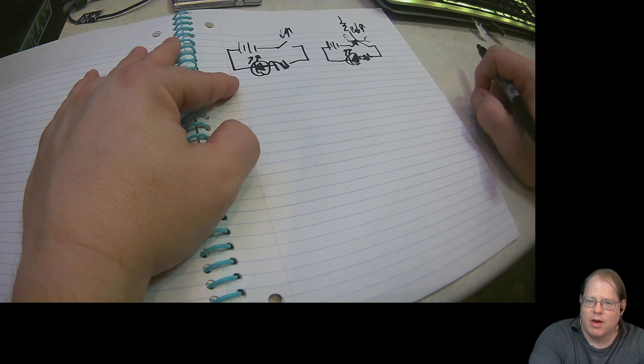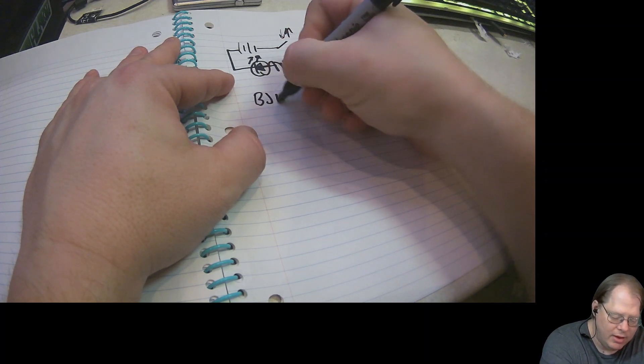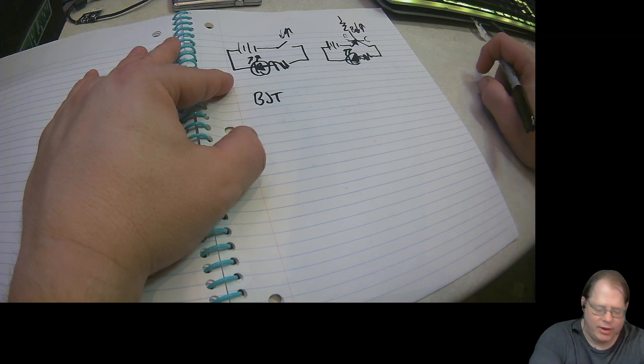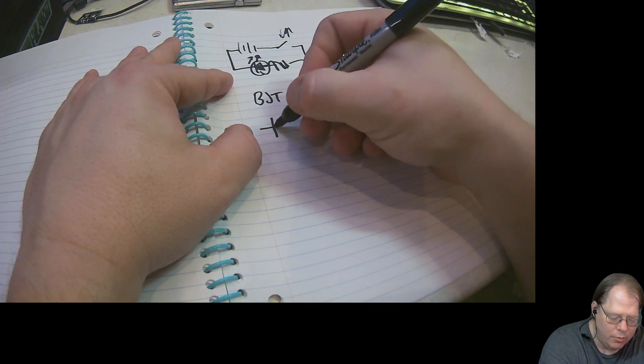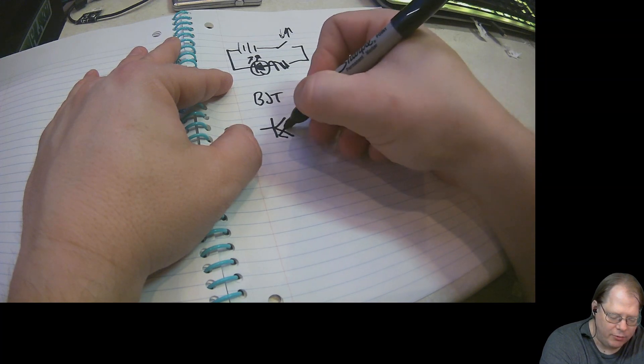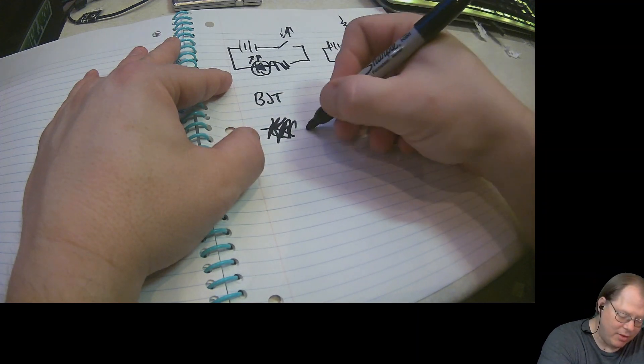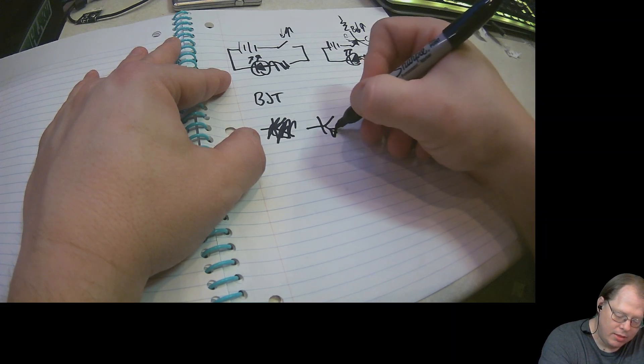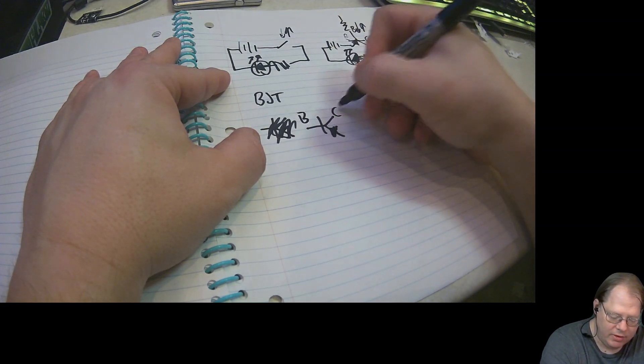So let's talk about what these transistors really are. What's in the kit, the SunFounder Raphael kit, is a type of transistor called a BJT, or a bipolar junction transistor. And what that really means is that there are two types of transistors. We have, wow, that did not turn out well at all. I'm going to draw that again. That's part of doing this here. So there we go. That's a better arrow. So base, collector, emitter.